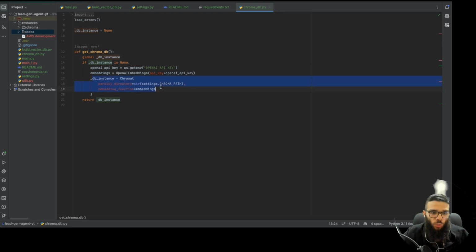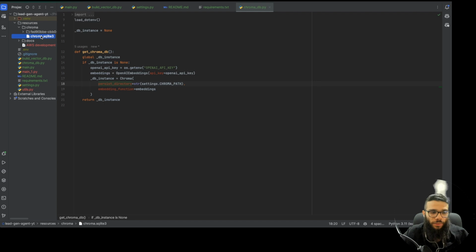Now, if we dive into what it's actually doing, the Chroma DB is created with 2 parameters. The first one is the persist directory. This is where it will save the local database. Under the hood, Chroma is working with SQLite and storing all our vectors in SQLite. We don't want to embed and create our vector store every time for all the documents. This is why we want it to persist, and we want to only create embeddings for new documents. This will save us time and money.